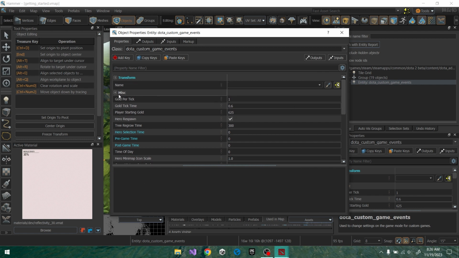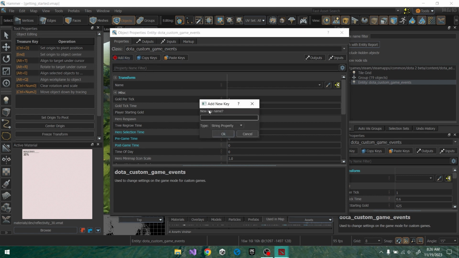If you expand the list here, there's the entity scripts. Here we can put our custom script and modify the behavior as we need. But for now, I will leave it blank for a later session. On the top, you can find the add key. This will allow you to create a custom key to be used within your code.